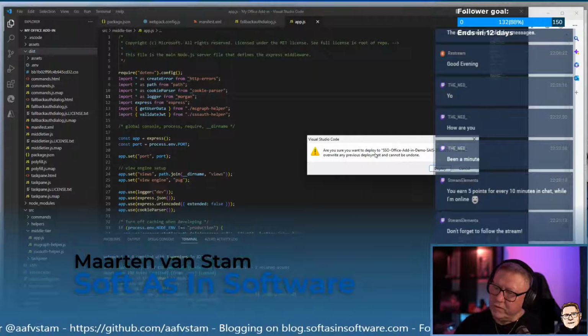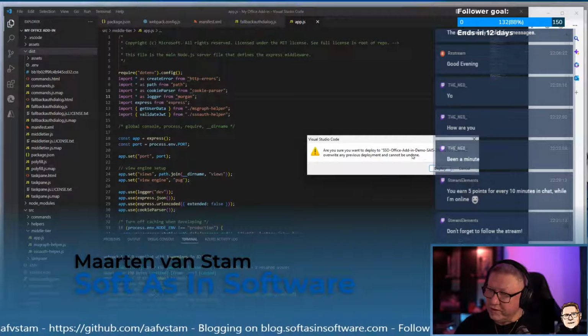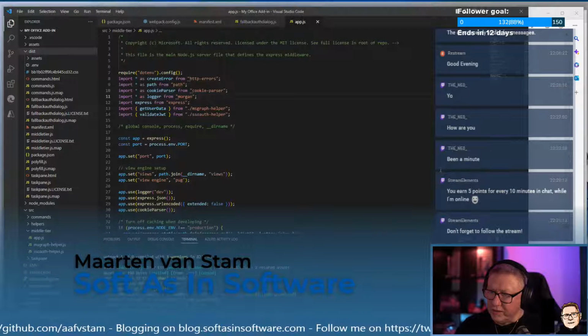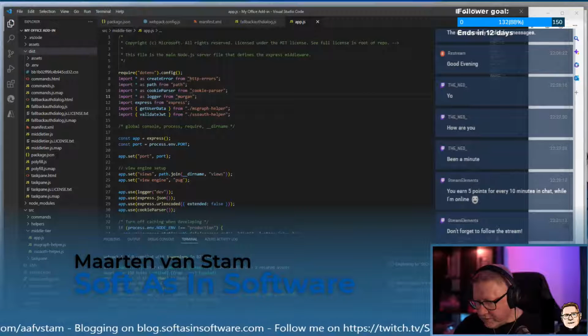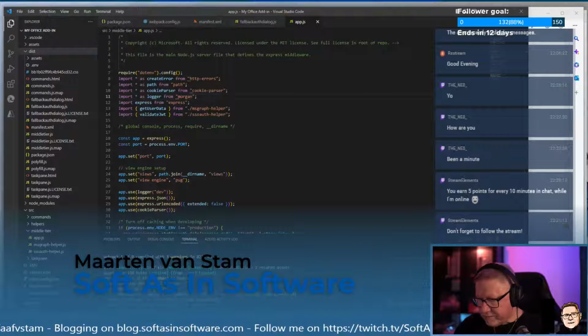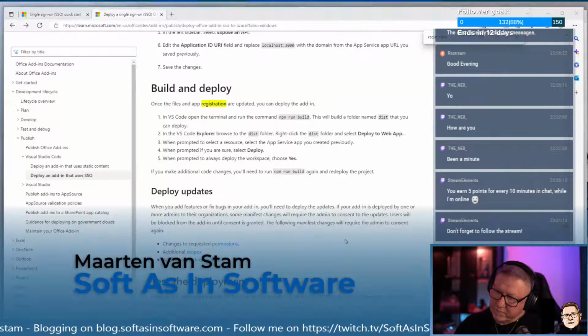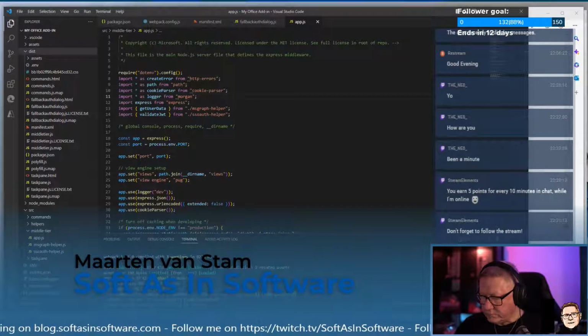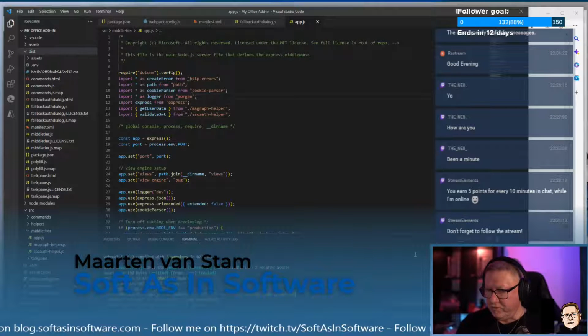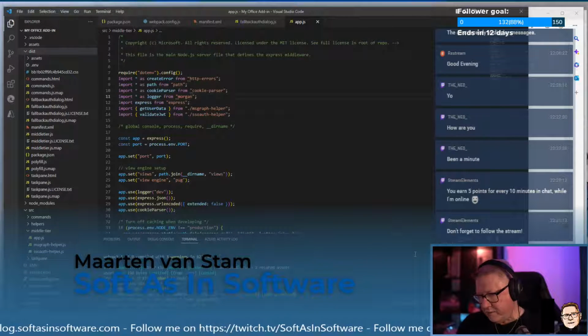Are you sure you want to deploy to single sign-on demo? Yes, this will override any previous deployment and cannot be undone. Yes, I want to do that. Always deploy, select yes. Deploying to single sign-on Office add-in demo.